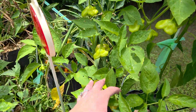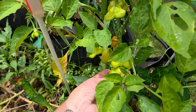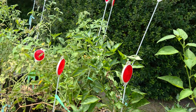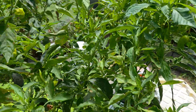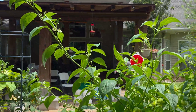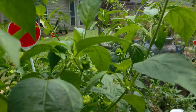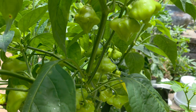This is my Mad Hatter. I have one also in my hydroponic system. Finally getting a blush one. I have never grown these. I don't know how hot they are. If they're anything like the MG Leopolds, they're going to be quite spicy. The baby bell coming on right there. And I mean, honestly, if you have bacterial wilt and you really do want to grow without worrying, hydroponics is the way to go. I am 5'3", and this plant is easily 6 inches taller than me. So another Mad Hatter. Lots of fruit.